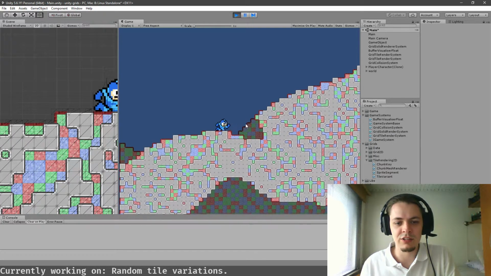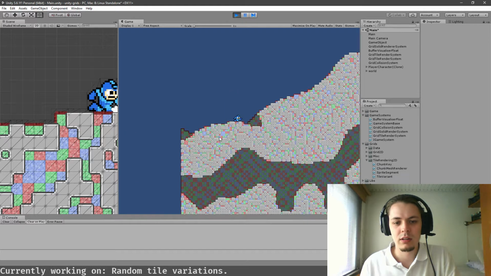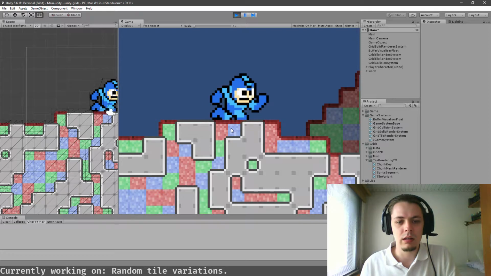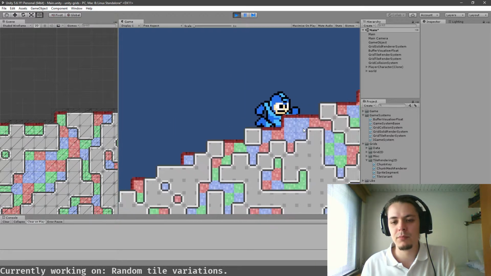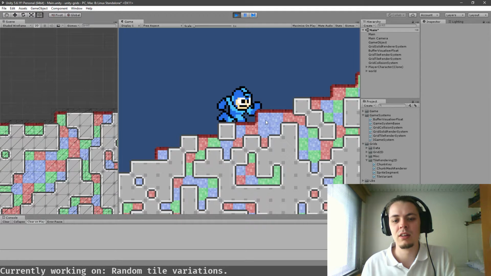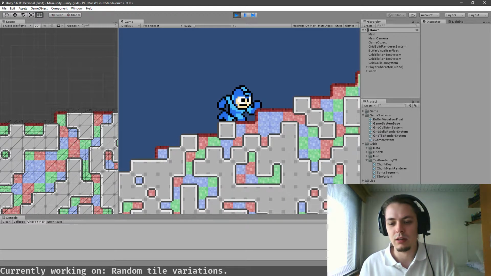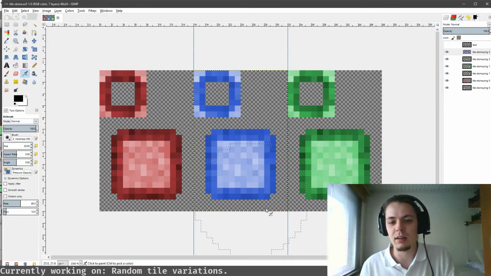What we did last stream was we implemented a pseudo-random number function, a function which takes x and y coordinates and returns some kind of integer which we can then use to index into one of the tile variations, of which we have 3 right now, and I've just colored them specially so it's easy to distinguish them.